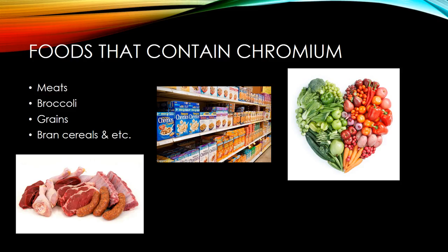Rich sources of chromium include processed meats, broccoli, green beans, mushrooms, and whole grain products, particularly bran cereals. Refined grains have been shown to have less chromium content than whole grains. Foods high in simple sugars have been shown to cause chromium loss. It is hard to measure the chromium in foods, so that information is not available for all foods, but it is likely that you will meet the recommended intakes just by including chromium-rich foods in your diet, especially because chromium is widespread in our food system.